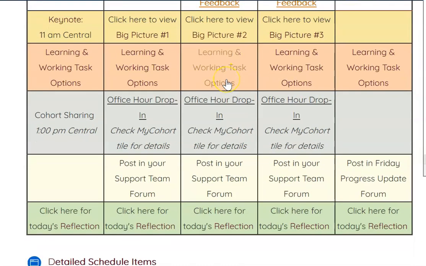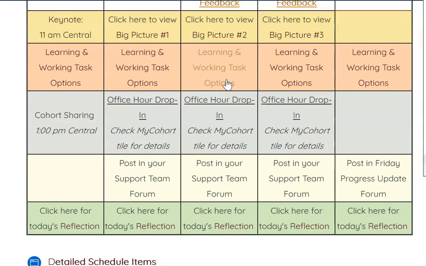then of course that's when you're going to click on the learning and working tasks, and look through the daily choices again to see what piques your interest, what moves you closer to a goal, or what will address a topic that will help you build your structure. And that structure is that intersection that we've shown you of space, that Venn diagram that we showed you in the opening sequence of the whole program, where there's an intersection between online, hybrid, and in-class teaching and learning. What really will help you build your structure?